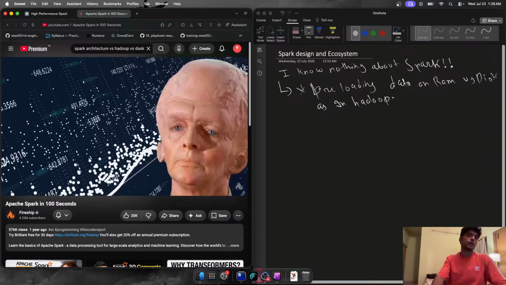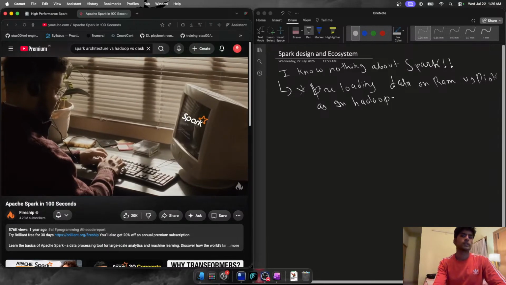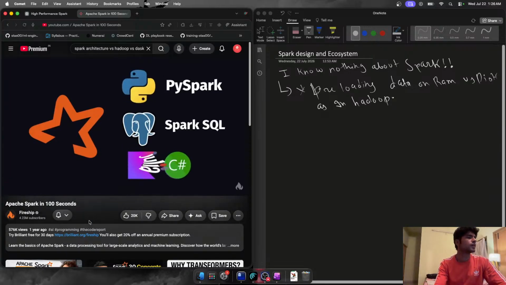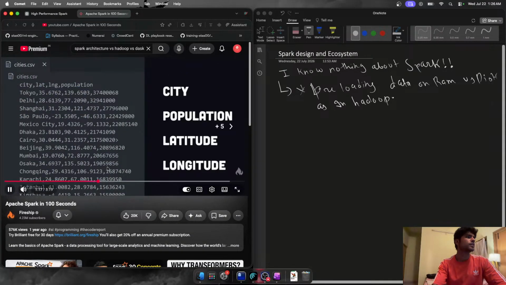Despite its reputation for distributed big data processing, you can easily run Apache Spark locally on your own machine. It's written in Java and runs on the JVM, but its APIs can be used with wrappers for Python, SQL, and many other languages. To get started, install it, then let's imagine we initialize a session, and then load the data into memory.